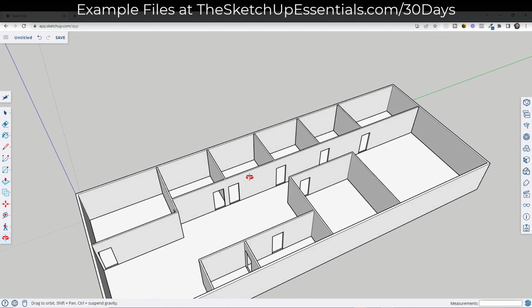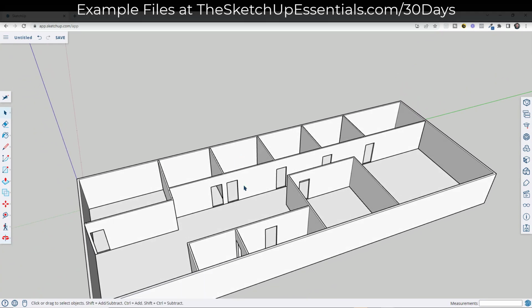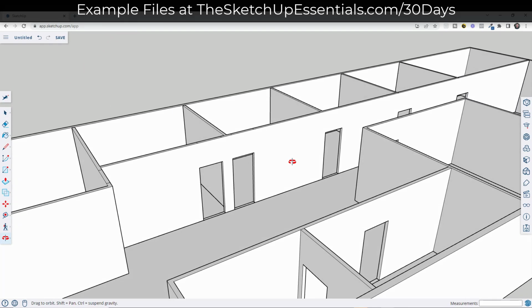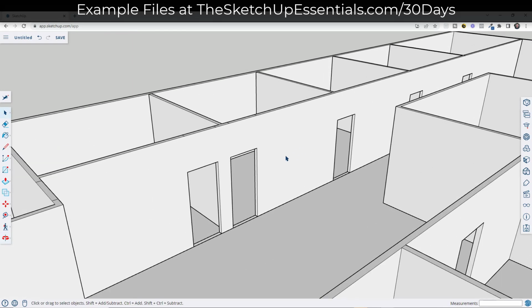And we want to start adding things like doors and windows. And so again, we usually operate under the assumption that we want to create walls and then we want to create rough openings in those walls that your doors and windows are going to go into. And then we want to add any openings for our windows.